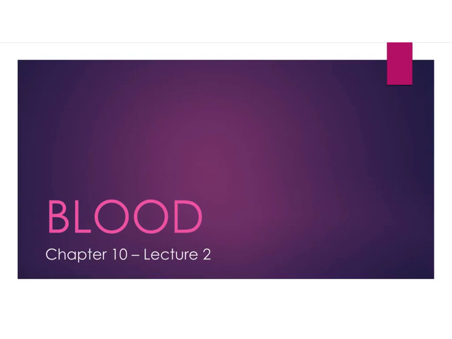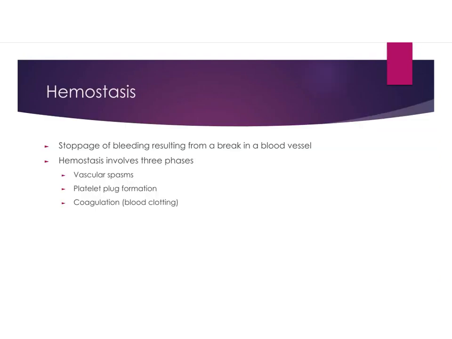In this lecture, we're going to talk about blood clots. The scientific name for blood clotting is hemostasis, and it's the stoppage of bleeding that results from the breaking in a blood vessel. A broken blood vessel can break inside your body, like a bruise, or it can break outside your body if you have a cut or something.